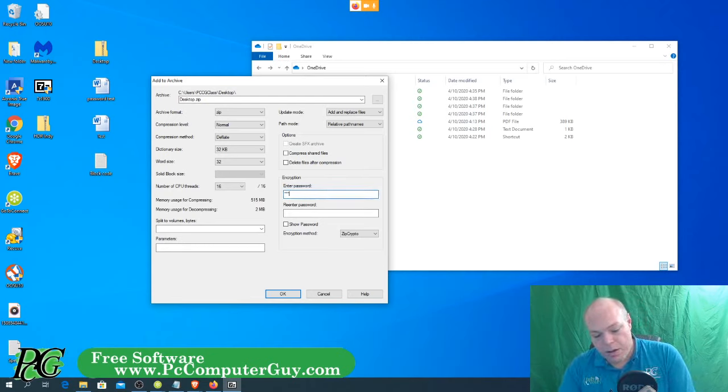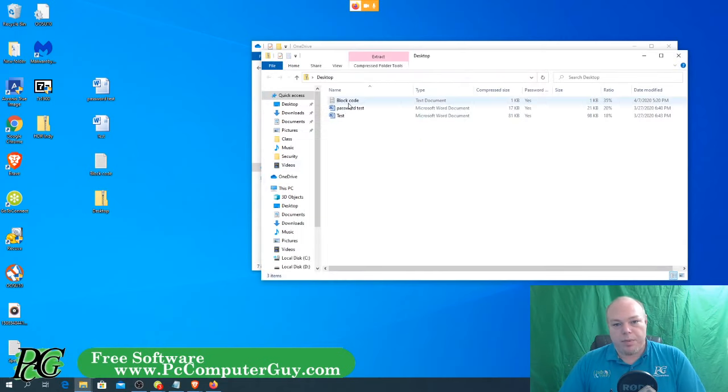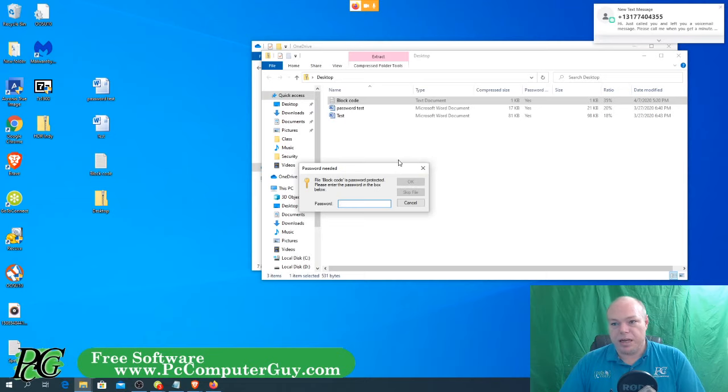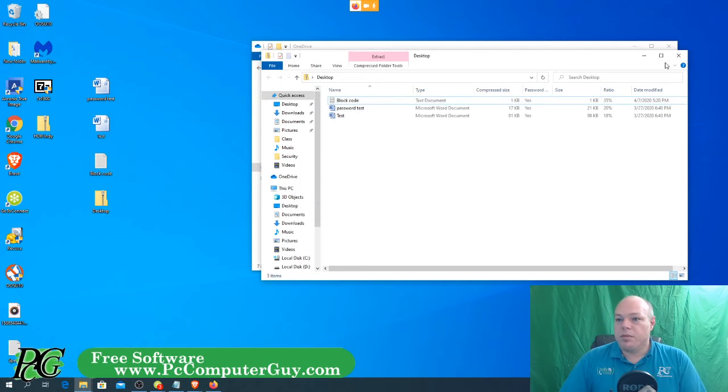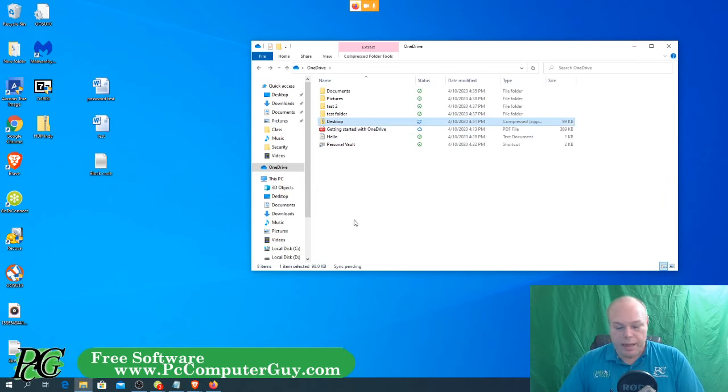Open 1, 2, 3. If you create a password in here, you're encrypting the document. So then I'll say OK on this. And now I have this zip file that's password protected. So if I double click on it to open it up, and if I try to get into any one of these things, you see I need the password in order to get into that. So you can't get into any of that stuff without having the password. I'm going to close this down here, and then I can take this and put it on my OneDrive, and it being sensitive information is encrypted.